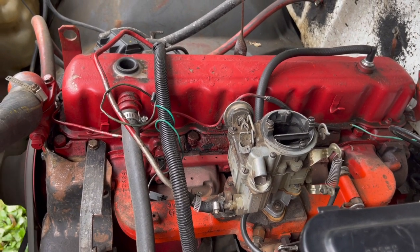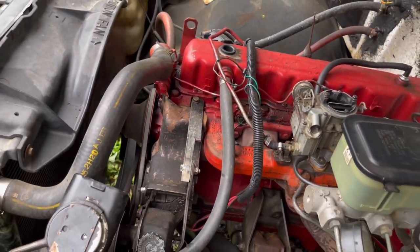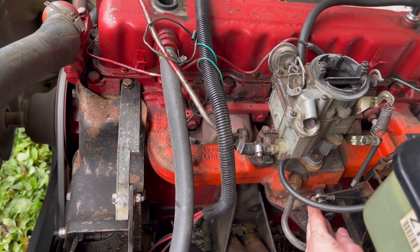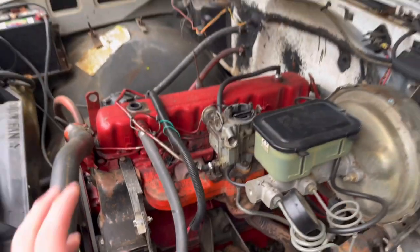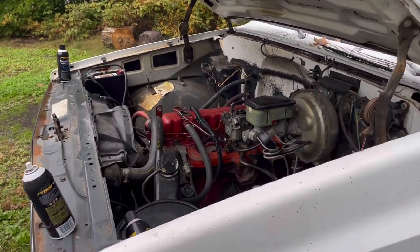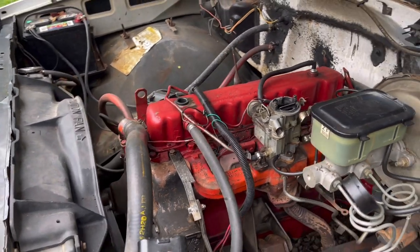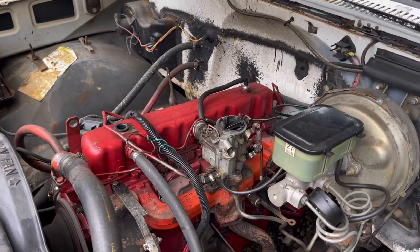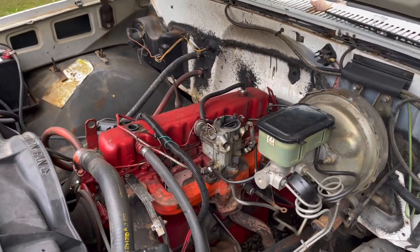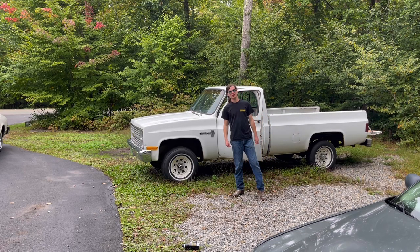Oh, maybe the accelerator pump is shot. She wants to die every time I give her gas. Well, before she overheats too much, let's get her in the garage, because like I said, she does have that leaking head gasket, and I'd prefer not to get too much coolant in my oil. But look at that. Five, six month cold start there. Running not too terribly for needing a tune-up, I guess. Let's see if she'll move under her own power for the first time in 5 months.